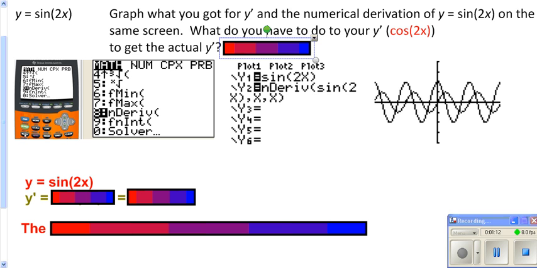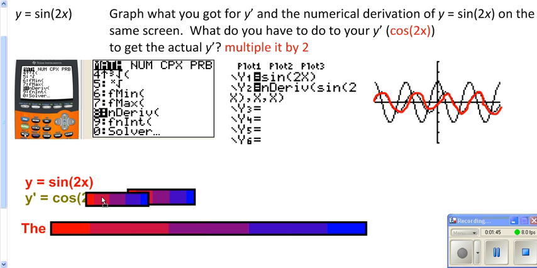Well, you should realize that the lower one here is your normal sine function. Your derivative would be the one that goes farther up and farther down. So, instead of just being your cosine of 2x like you might anticipate, it's twice as tall as it should be. So where does that extra 2 come from? Because it's really twice as tall. And it's really part of the chain rule.